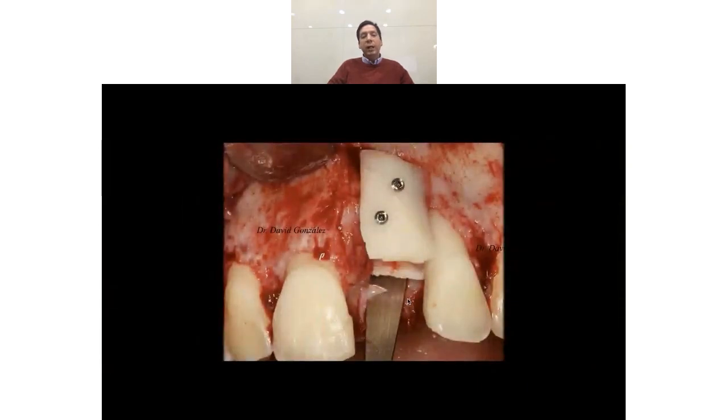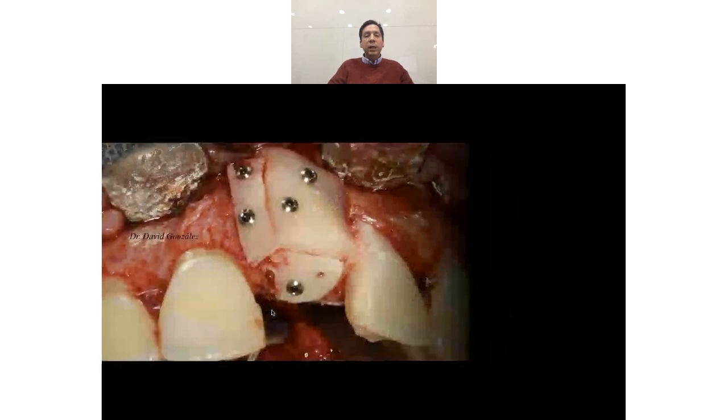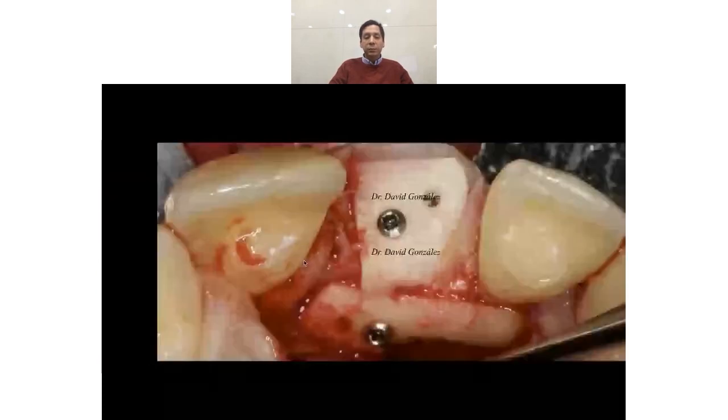And then I cut the block, I split the block, and I put one big block on the buccal side, another big block in the palatal side. You can see the ceiling of the palatal aspect in here. And then I put another block, a small block in here, and another in the coronal aspect. So these are the final blocks I placed. This is the buccal block, the palatal block, and the coronal block. The coronal block is very, very strong, but I didn't want to touch the root of the lateral incisor.